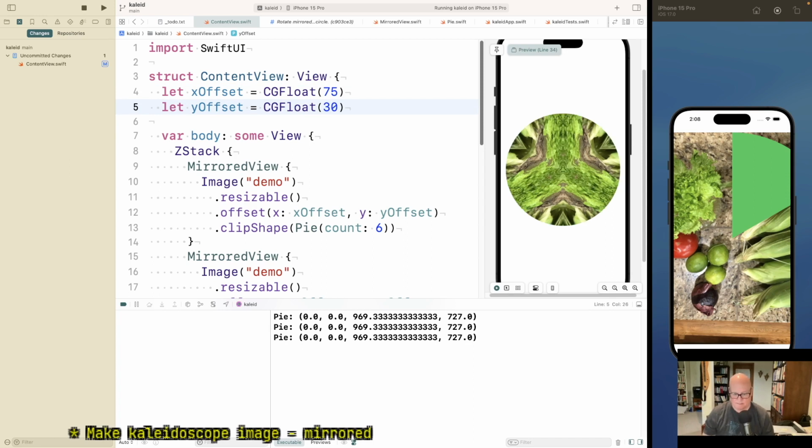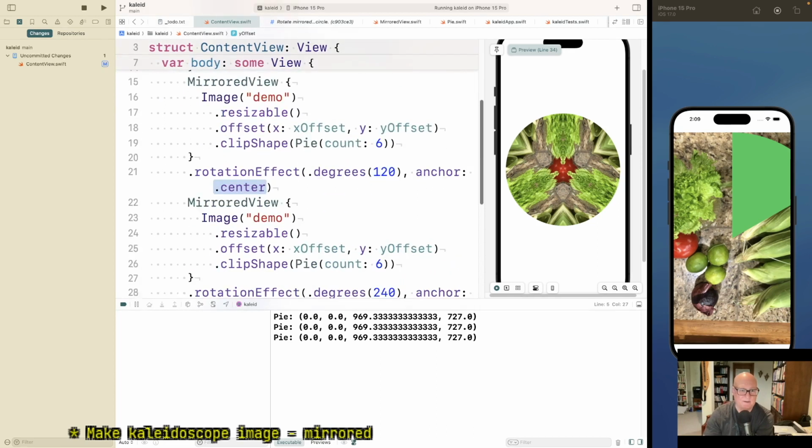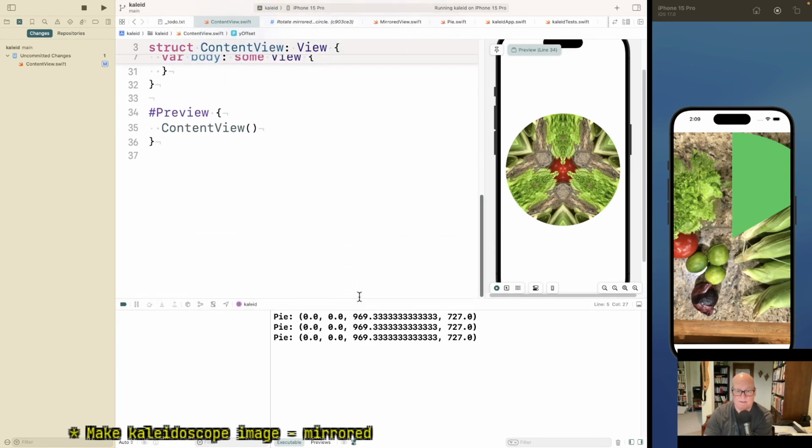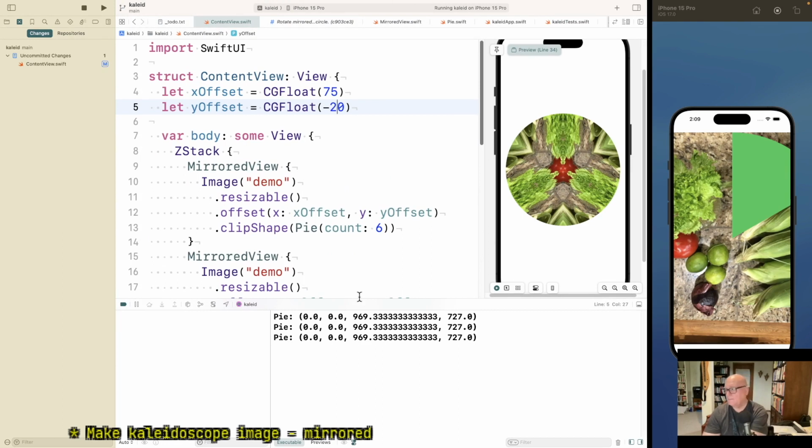Okay, I think that's something. Okay, now we got to make a view that builds a bunch of these, but this is okay.